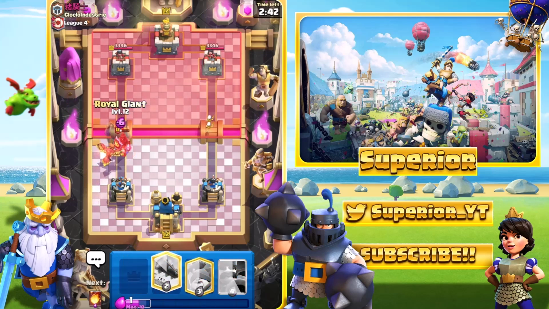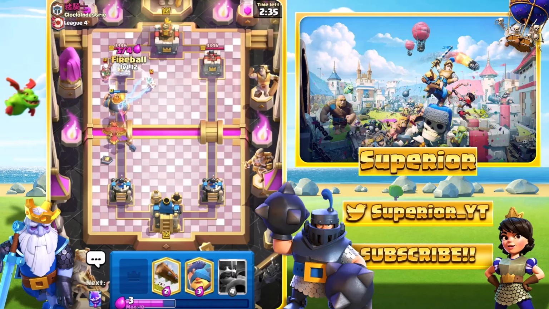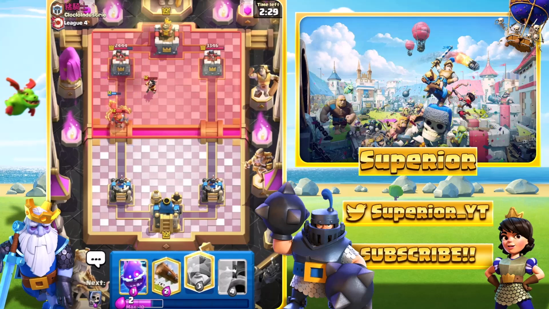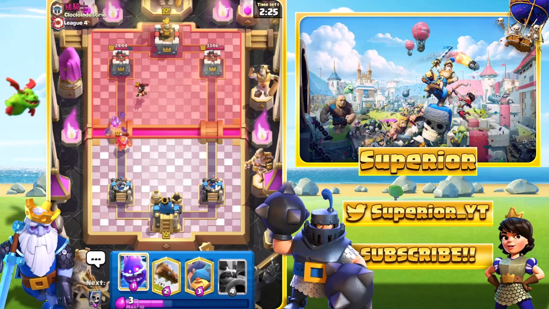We'll get the Royal Giant down, actually. I know it's a strange play. We see the Magic Archer. So, this one's rather interesting. We will get the perfect fireball right here. Oh, we nearly hit the Knight as well. If we hit the Knight, that would have been quite funny. But, I mean, of course, we didn't. So, the Knight will... That's good. The Phoenix worked perfectly right there.